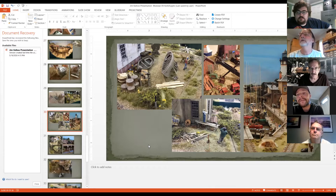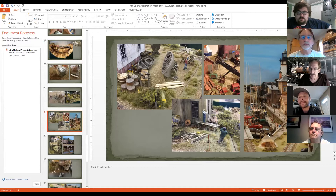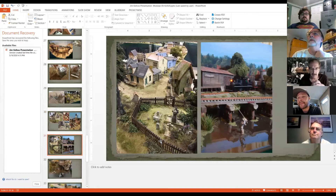Like I said, I do a lot of details. To me, detail is what brings things alive on a model railroad. I'm not really an operations kind of guy — I'm more of an artist than an operator. Someday I'll have a layout that I can actually run trains on other than four or five times a year at train shows.